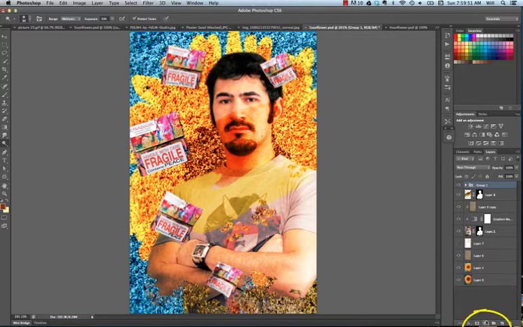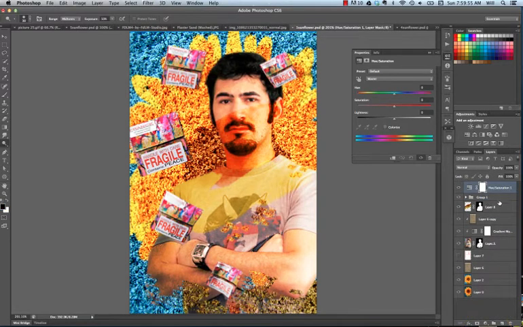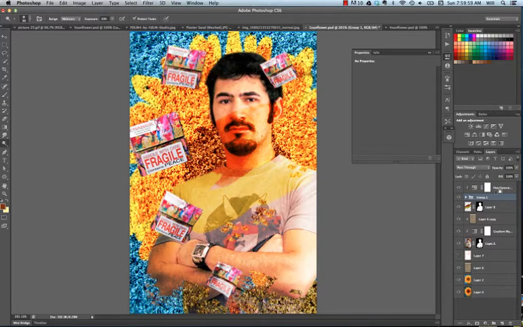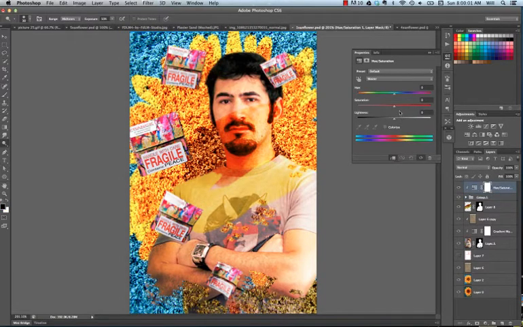Now we're going to go to hue saturation. And again, we'll hold down our Alt key to apply it just to our group. And here's our hue, so we can change the color of the box to match. I'm going to go with more of the purple.